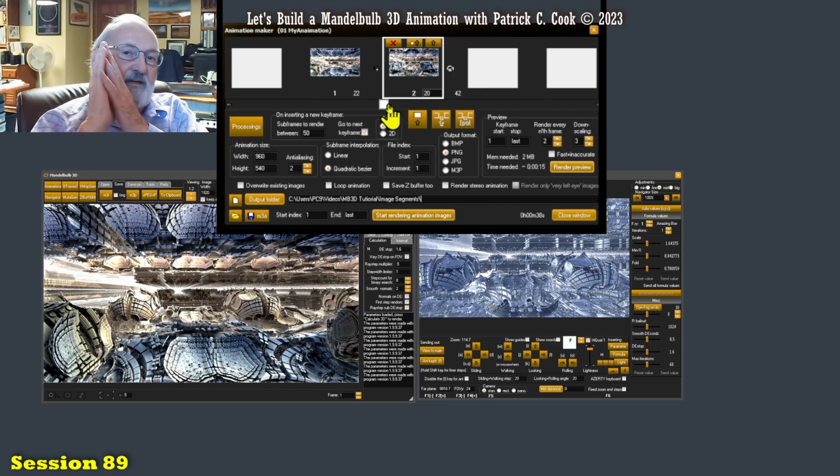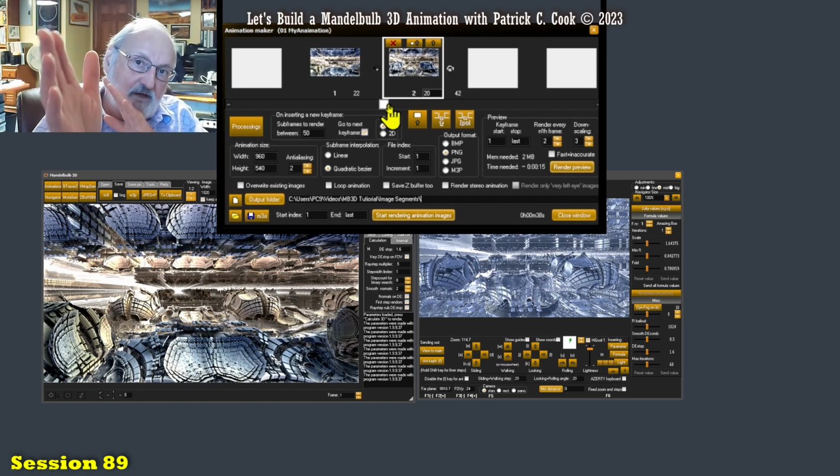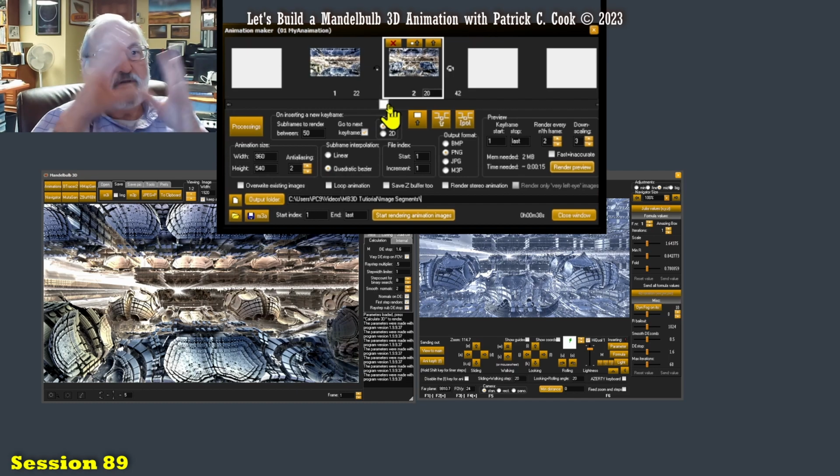if you're going to do a straight shot through a scene, go for it. I mean, you can have two keyframes and you can put 1,000 subframes in between that. Go for it, and you got a nice simple animation. And you'll find an awful lot of these animations using the Mandelbulb 3D, where they are fairly simple fly-throughs. They're this nice straight line. I mean, they look good and all.